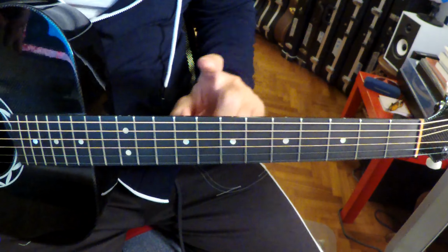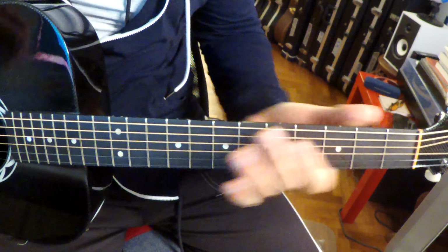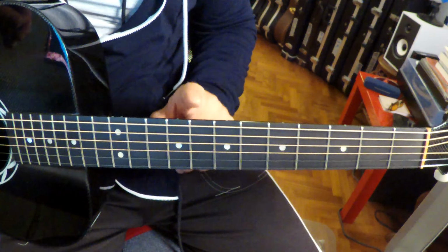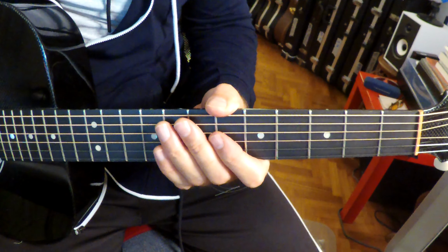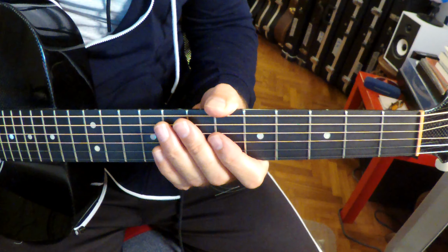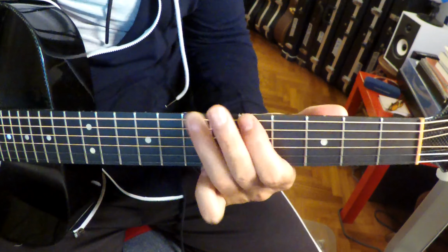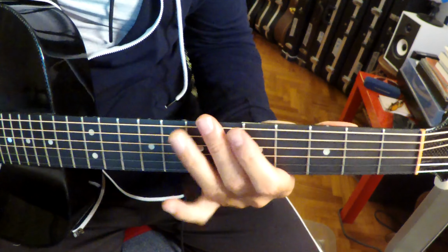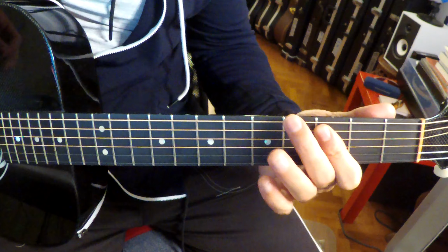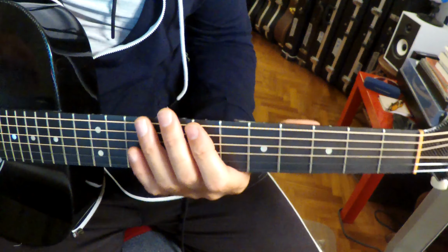Okay, so one thing to note though is that riff, the second time we talked about before, how it ends on a C, it doesn't do that in the verses. In the verses, it uses that G as the transition note, okay? So if we just listen real quick to one more part of that verse. Okay. All right, now listen. Okay. So the C only happens at the intro. I think it happens later in the song, just listen for it, but in the verse you're going to use the G as the transition back to the A, okay?